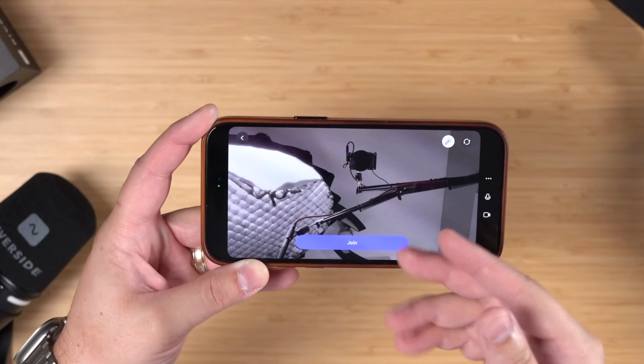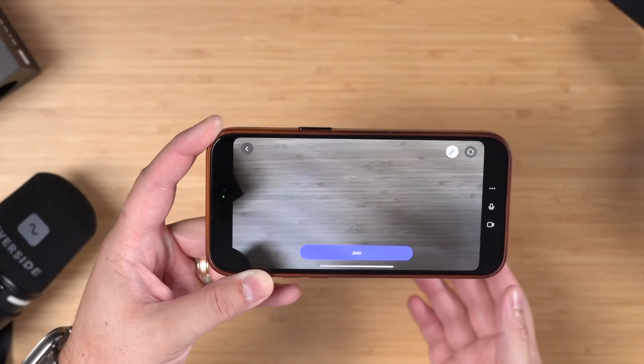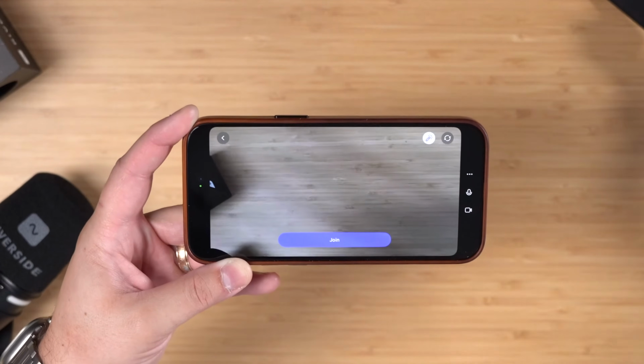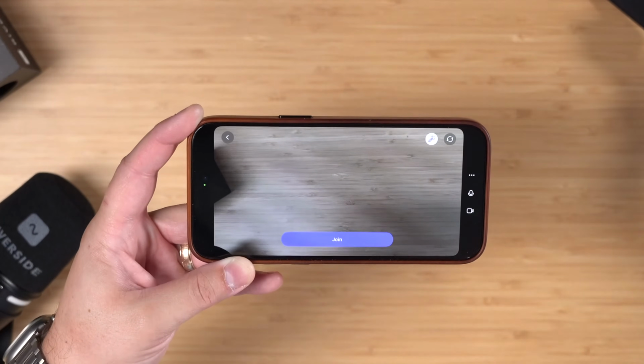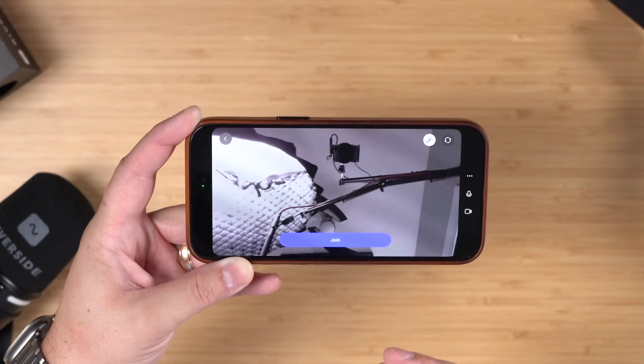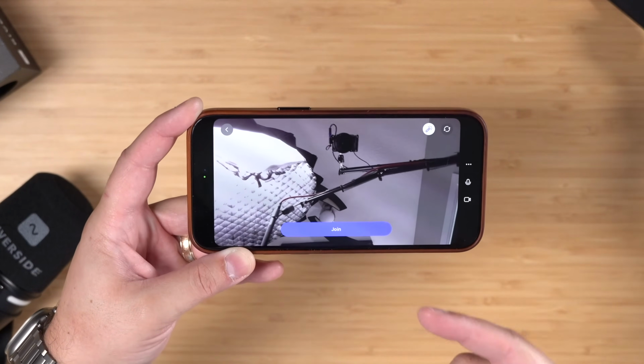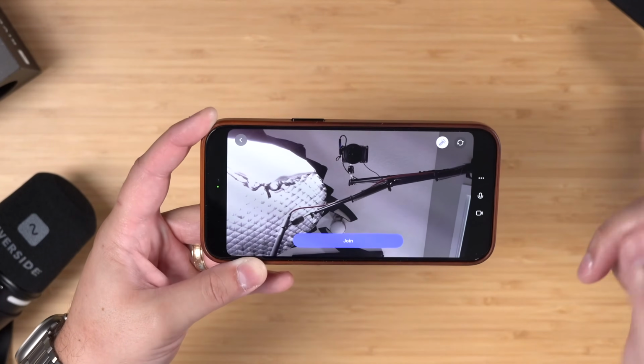If the front-facing camera is on, you can switch that using these arrows here, and now we're using the back camera. If you're just recording with your iPhone and remote guests, you'll probably want to see them on screen, and so you'll need to use the front-facing camera. If you want to learn more about pro setups and even using external monitors with an iPhone to use the back camera and monitor yourself, I'll link one of those videos right up here.